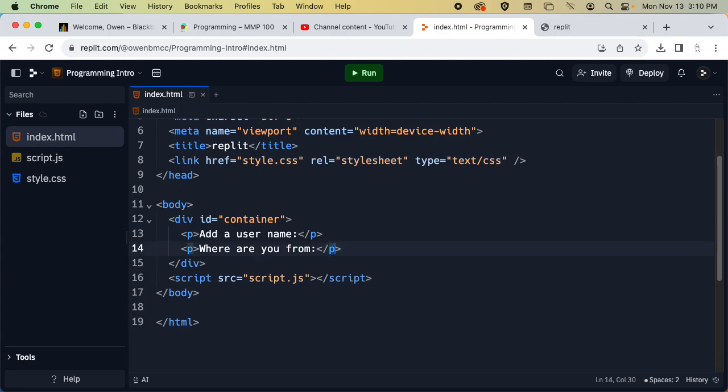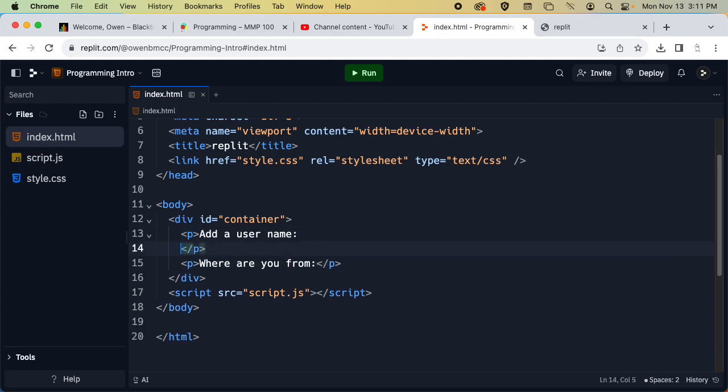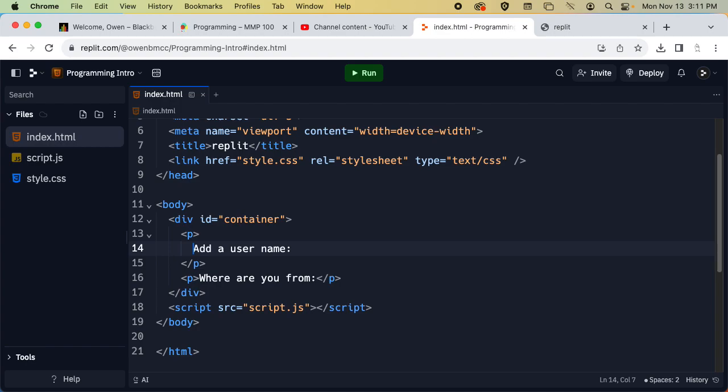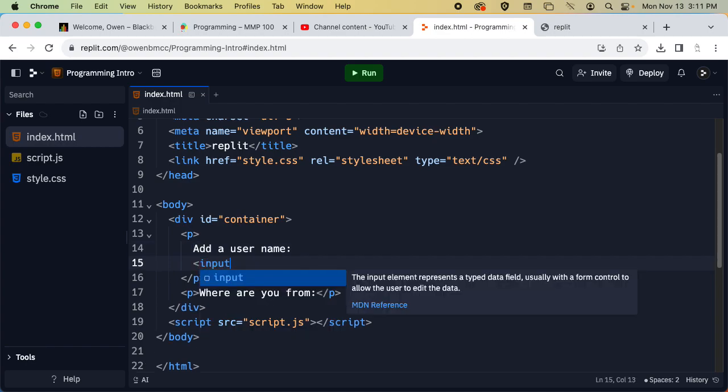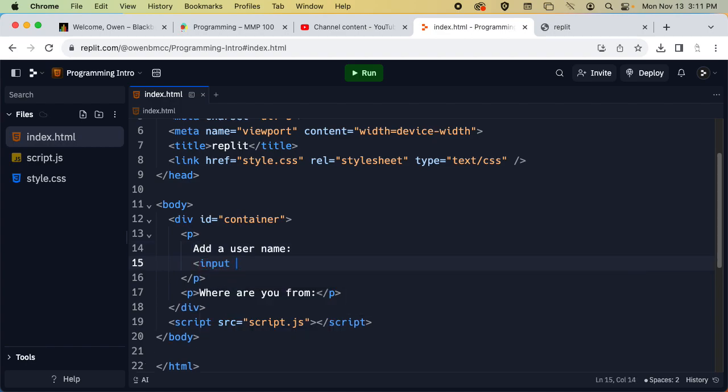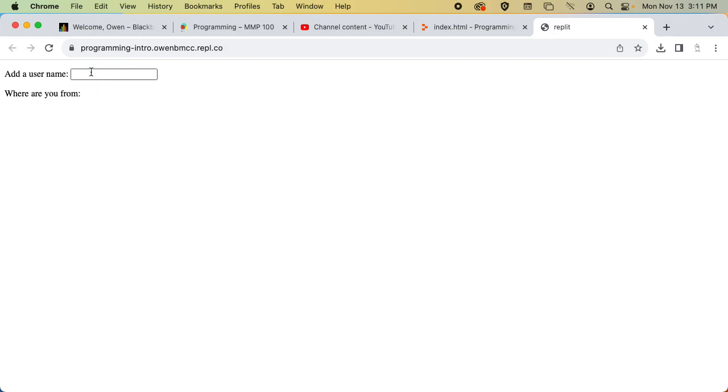And so in the add your user name in here, I'm going to use what's called an input. There's a lot of different types of inputs, but the default input is a text input. So I'm just going to add an input here. All I really have to do is say input, and what we're going to get when we reload the page is one of these boxes where you can type stuff.